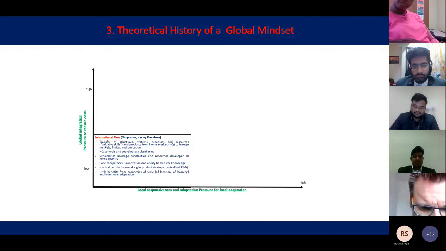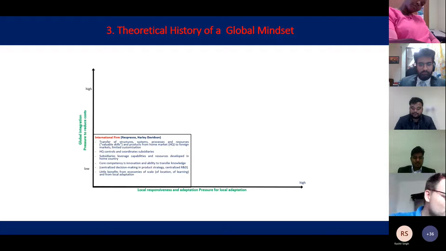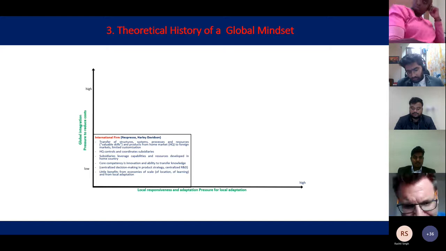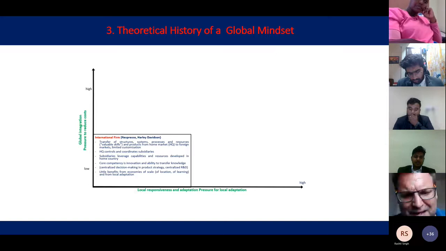The same is true for Harley Davidson. Harley Davidson is the American dream. They sell motorcycles, and they are not adapting them to Mexico or Brazil or Germany, and also not to India. They have a product and they say, buy it or leave it. We don't make a specific version for the German market or the Mexican market. We don't care. We sell the American dream, and this is very relevant.